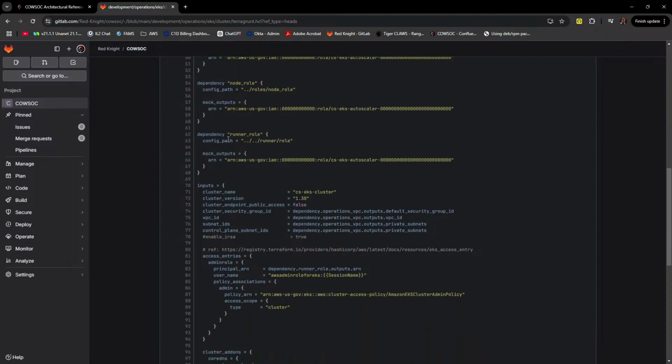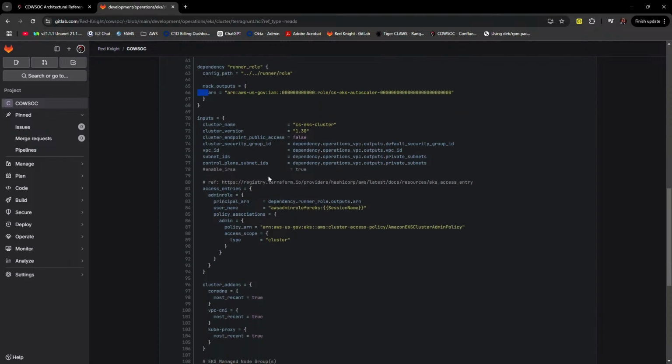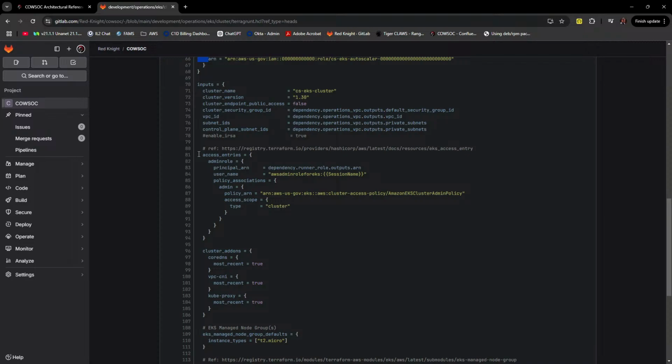Runner role. So we say right here that we're going to declare that runner role as a dependency, and that basically means that once that has been applied, it's going to read it, and the output of that becomes this dependency runner role output ARN. And if we go down here and look right here in the access entries, you can see I have defined a principal ARN of dependency.runnerRole.outputs.arn.